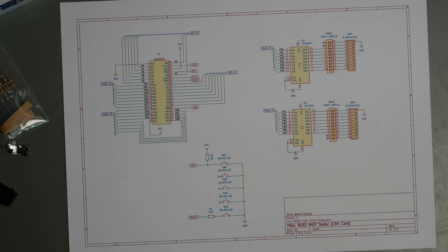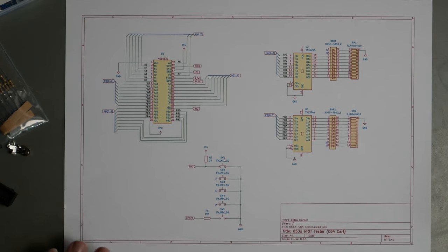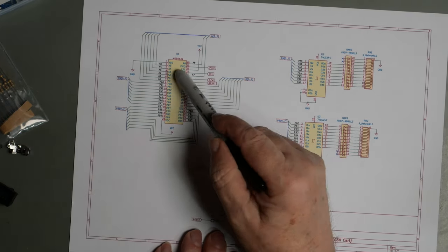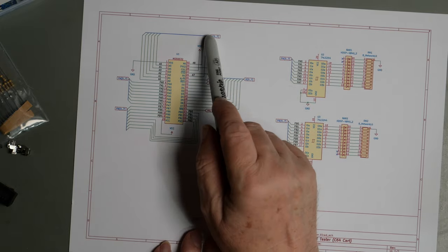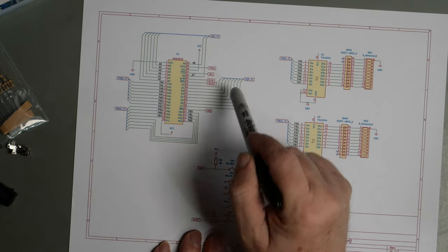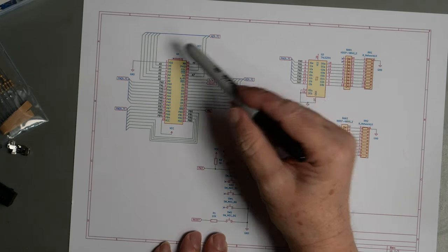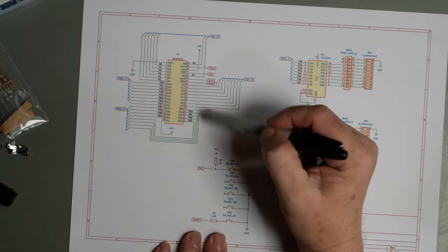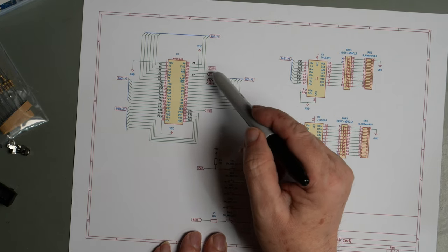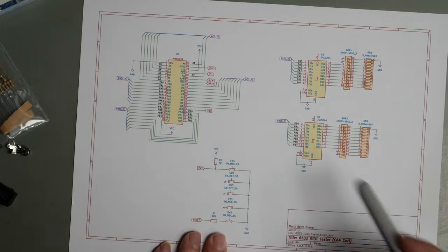Just so that I'm not going into this completely blind, I have drawn up a circuit diagram. So this is the 6532, and it is going to all the buses. So we've got the address bus, we've got the data bus, and we've got the two port buses, PA and PB. Also, the various other signals are going to the appropriate places. So we've got Phi 2, IO1, read, write, reset, and IRQ.